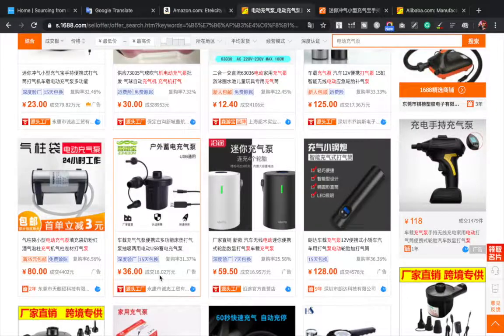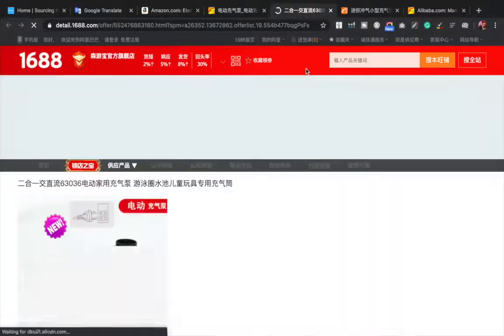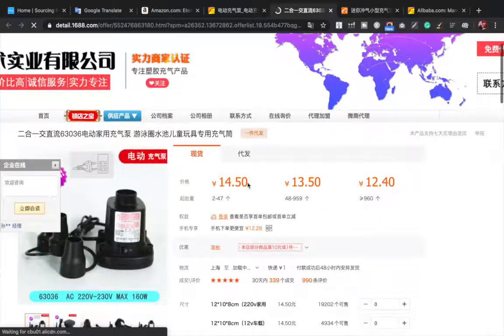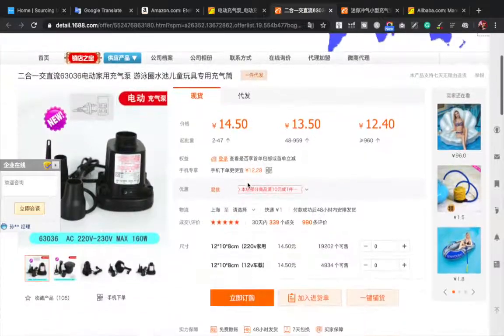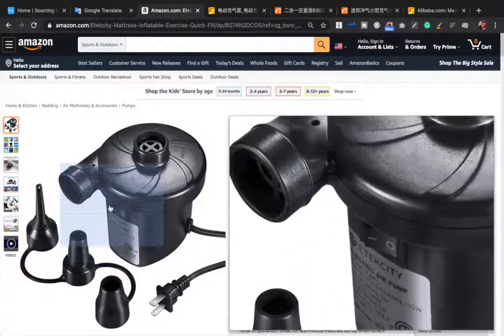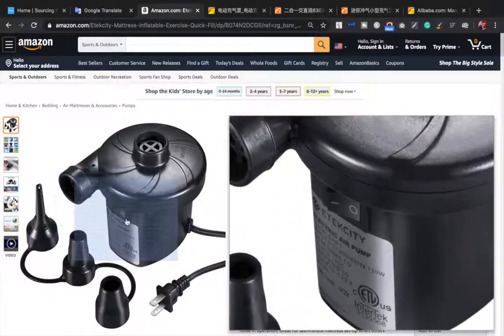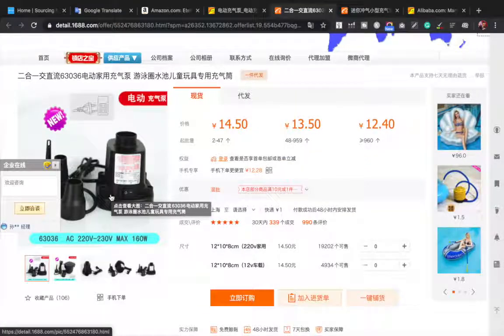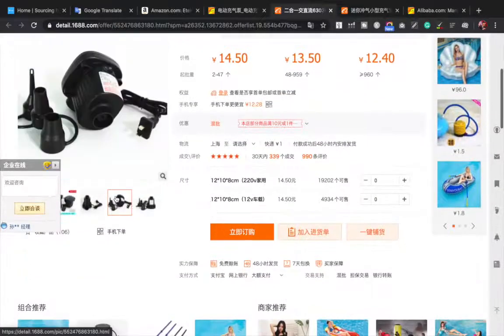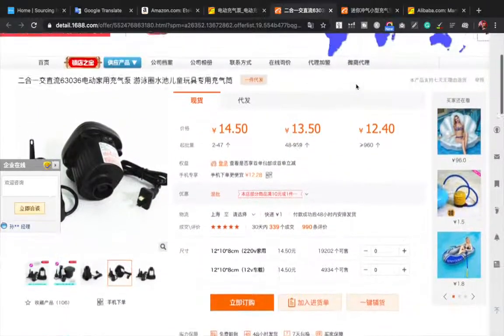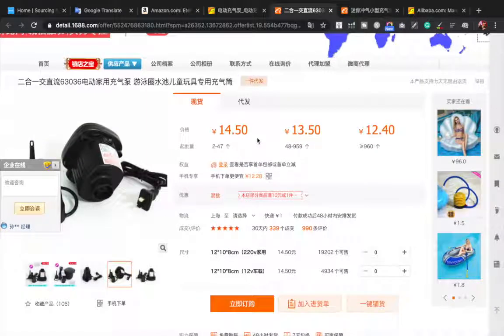So if we check this one, because it looks very cheap, the price here is only around $2. You can check more details. They got the switch here, and this supplier, I think it's the same, but maybe the accessories are not the same. But anyway, we can have an idea that the price is around $2 from this supplier.